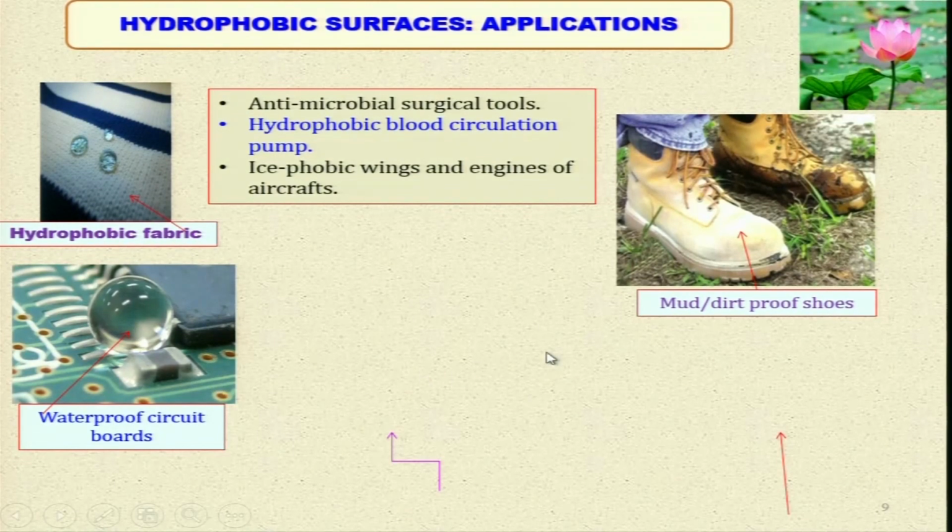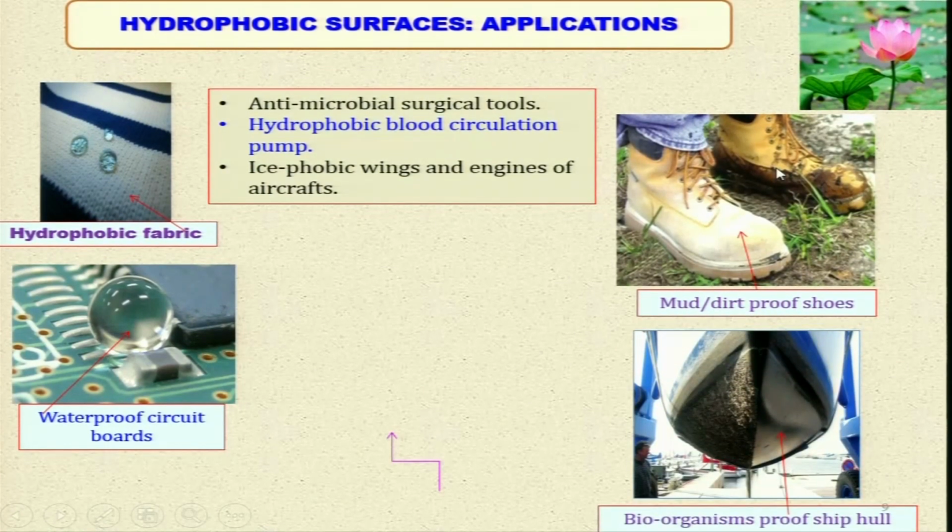This is another interesting example. This gentleman has one hydrophobic surface shoe and another non-hydrophobic surface shoe, and when he goes into the mud, you can see this one is quite neat and clean, which has the hydrophobic surface, and this one is very dirty, which does not have the hydrophobic surface. This is very important and very useful in real life.